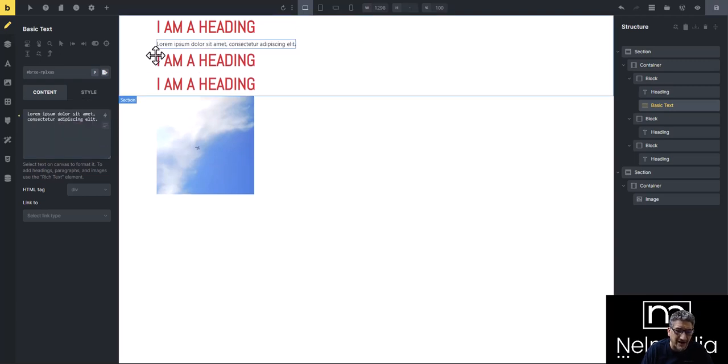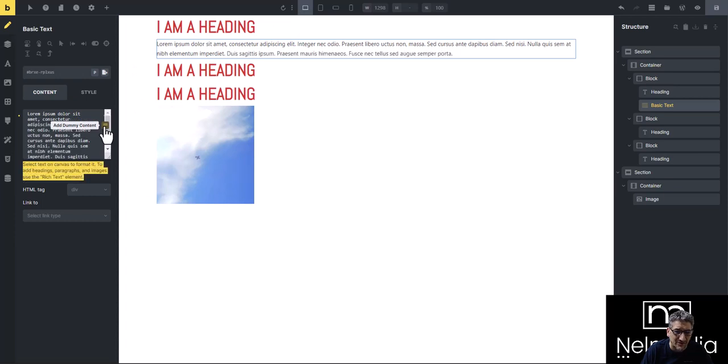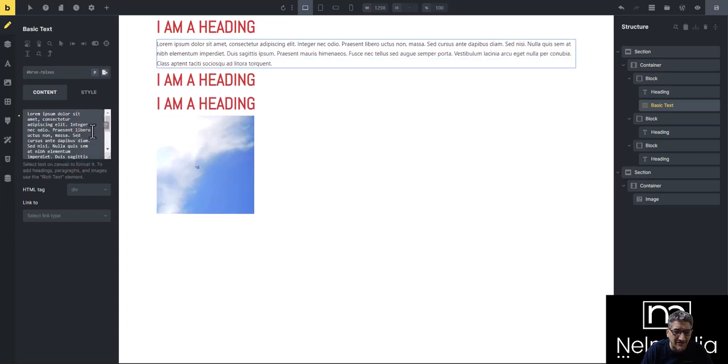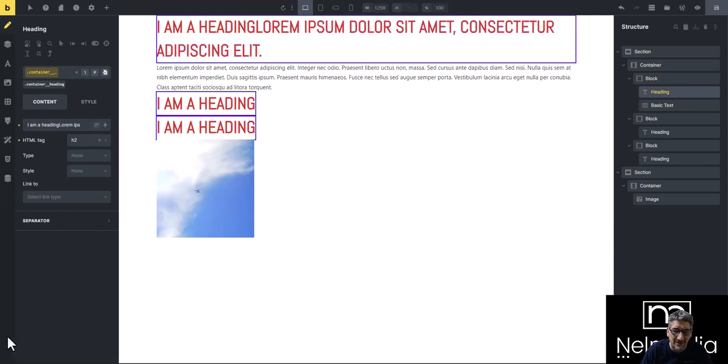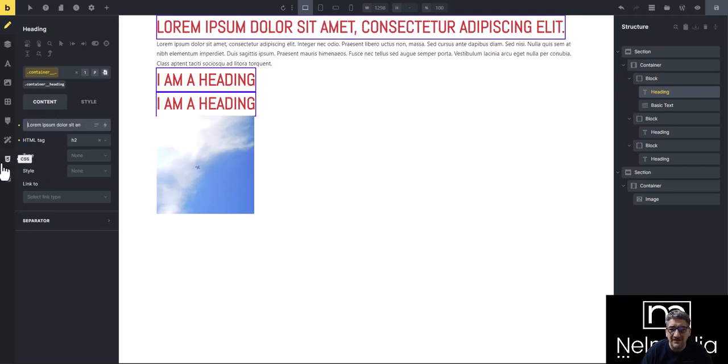And clicking on that would add some dummy lorem ipsum content, and you can add as many as you want if you want to have more content like that. So again, a nice to have feature, not revolutionary, but you have that here as well if you want to. Of course, if you don't remove the existing text, then it's going to append to it.